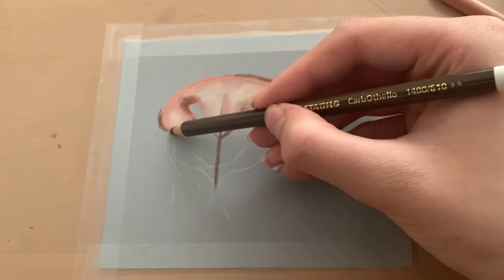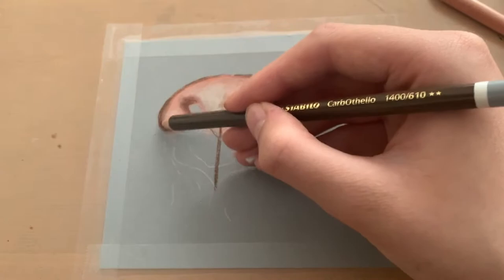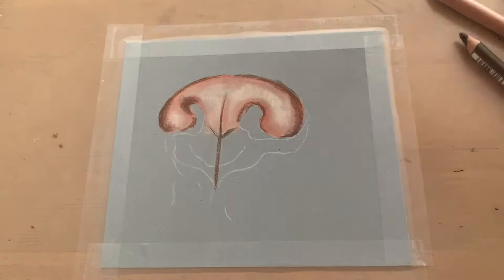Then here I am adding some brown pastel onto the shadowed areas, so right at the top of the nose where the nose attaches to the face, around the nostrils, and on the line down the centre of the nose. I just sort of roughly add the shadows in before blending, then I'll deepen up the shadows even more later on.